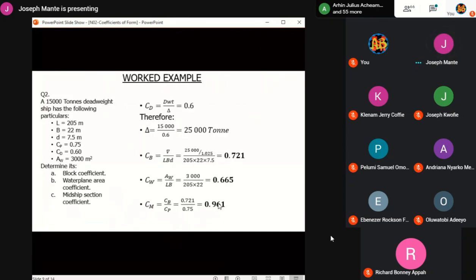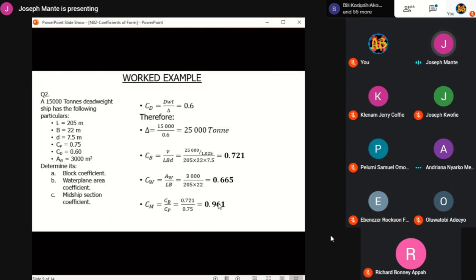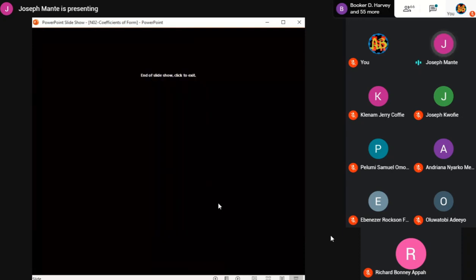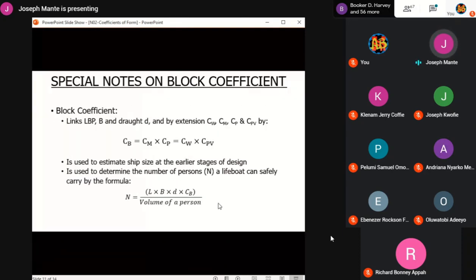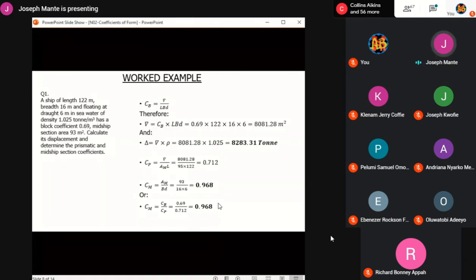Okay. Yes. Okay. So go through this. If you don't understand anything, let someone help you. God willing, next week we will talk about special note on low coefficient. There are very few. Then we'll move on to other hot subjects. So go, study this very well. You have the questions, they solve some of the questions, okay?